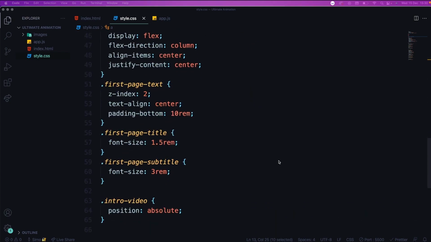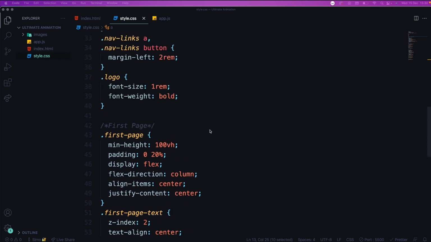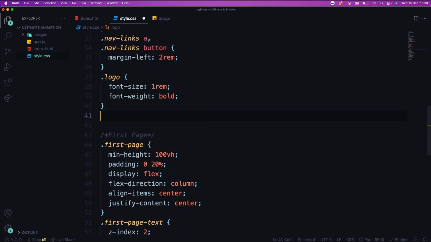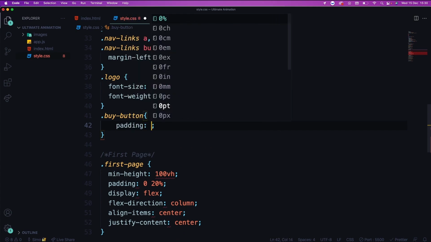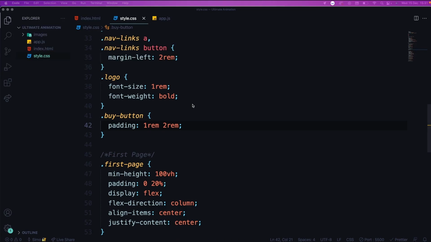So hopefully this was quite easy to understand. Let's do it up here. Just grab the buy button, do a padding of 1 rem, 2 rem on it. Let's see how that looks. Oh, that's too big. That's way too big. Let's do 0.4 and 1.5.